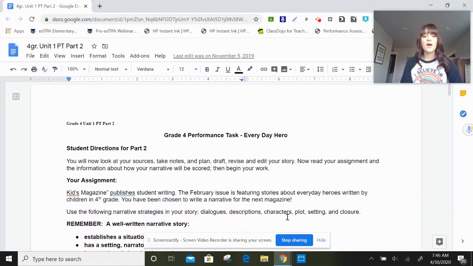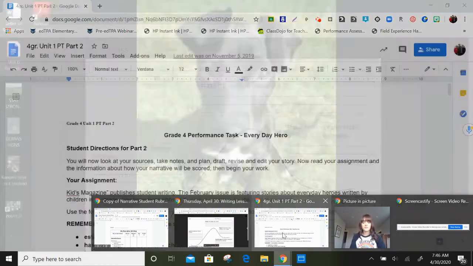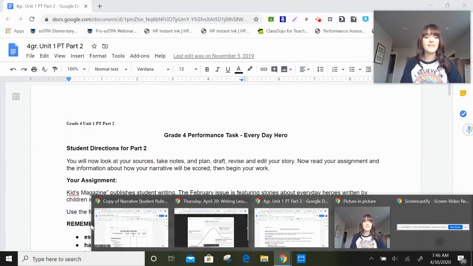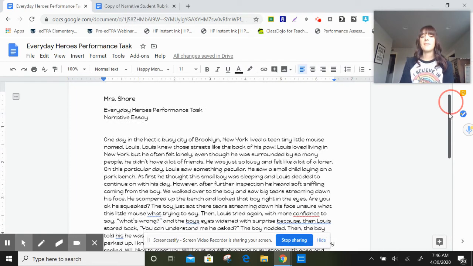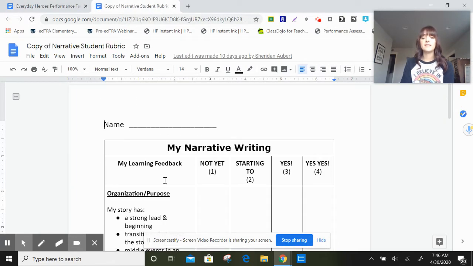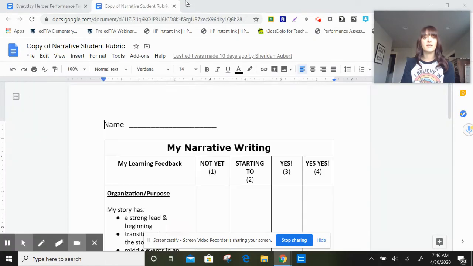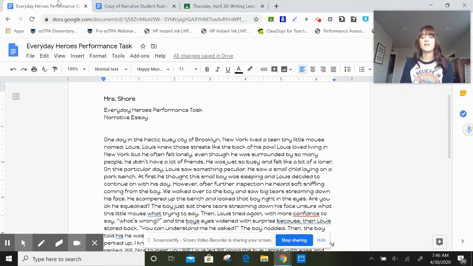Okay, so I created an essay for us to go over today, my own personal narrative essay. And we're going to edit that together. So I'm going to start by reading through it, and then we'll go back and forth between this and our organizer here and make sure we have all the elements we need to have a strong narrative essay.